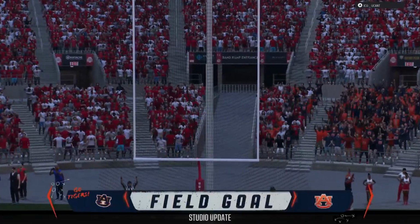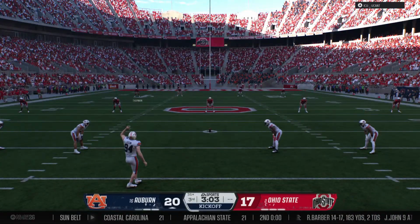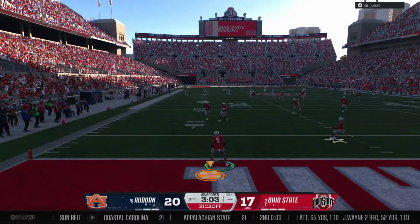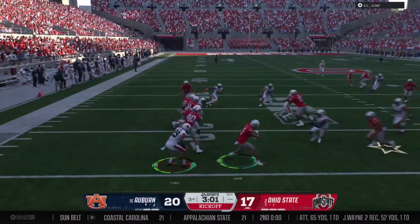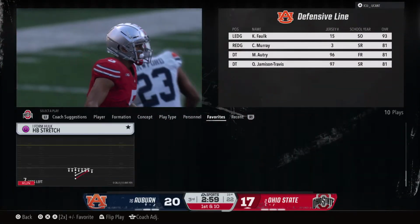Just drives it between the uprights. And with that field goal, they now have the lead. So they were able to put up a 3 spot on that last drive, and now the kickoff team out there as they prepare to put boot to leather. And he'll return it and try to get behind his blockers. Really disciplined job by the coverage unit to get down there and make the stop at the 19.